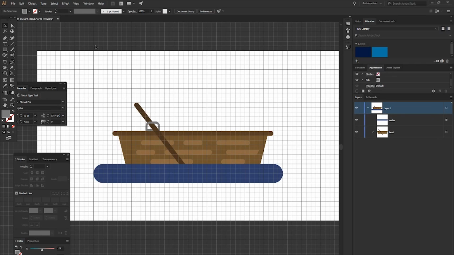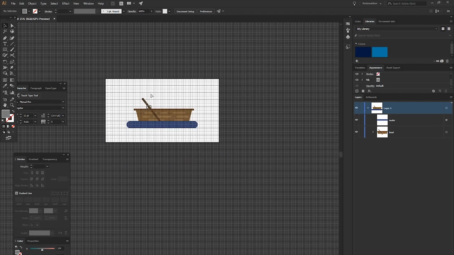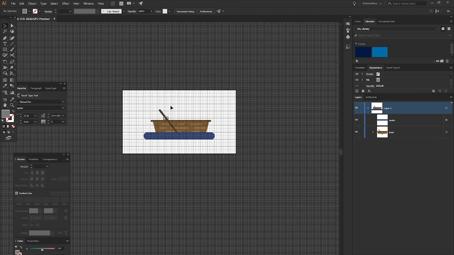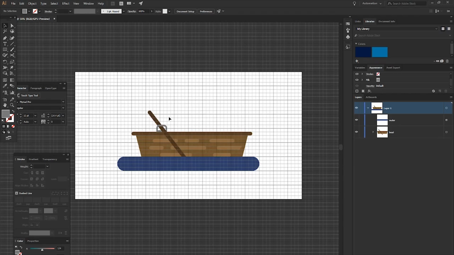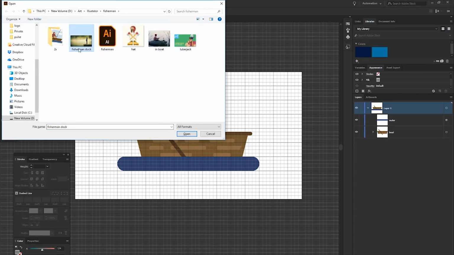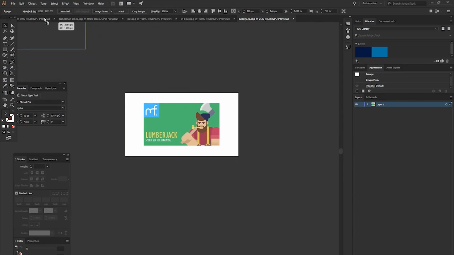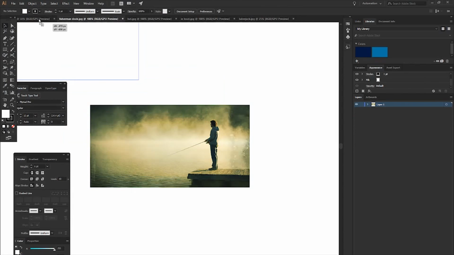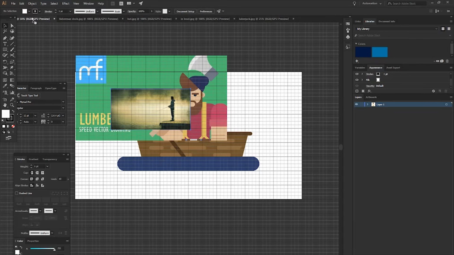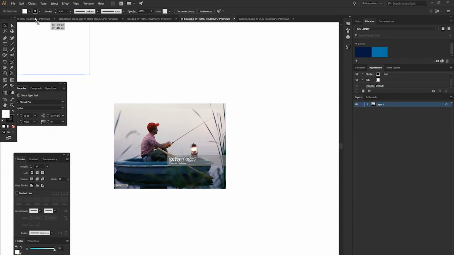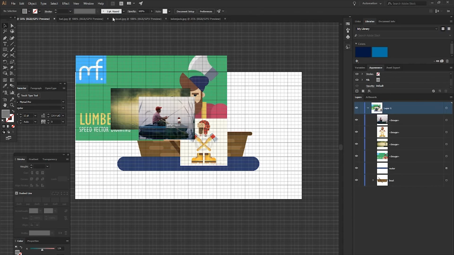So I did a little bit of research, because when I was thinking about this, I wanted to get an idea board going. So I found some pictures. I have a fisherman, a dock, one in the boat. I liked the color scheme. I liked this hat. So I'm going to open all of these and just drag them into my document here, and we can close those. We don't need those anymore.